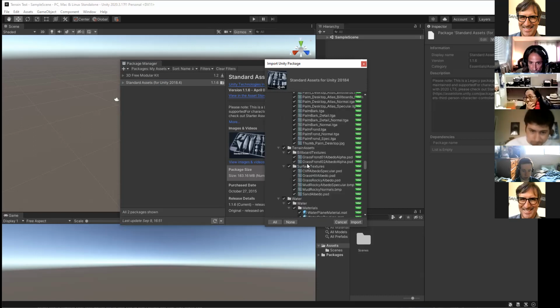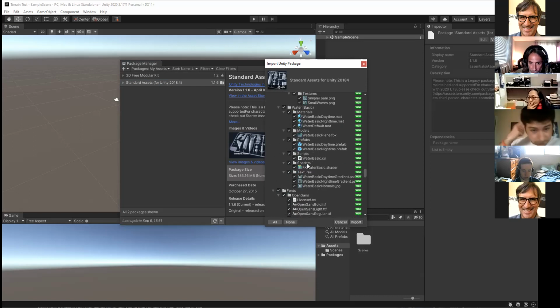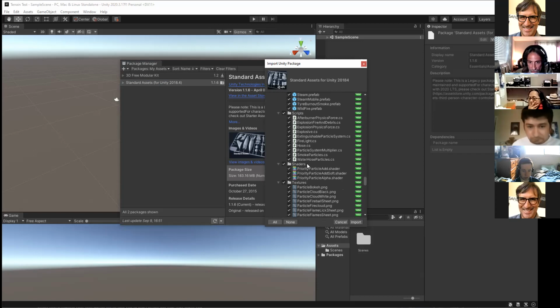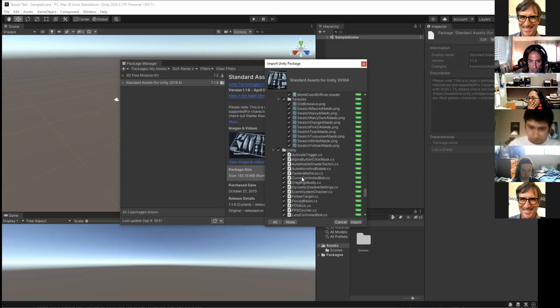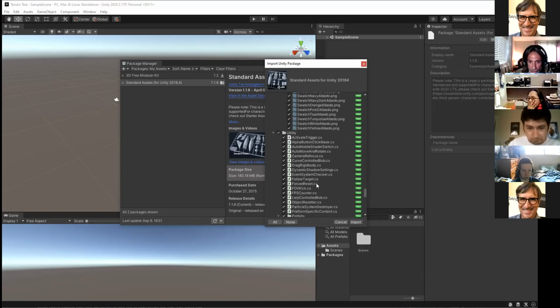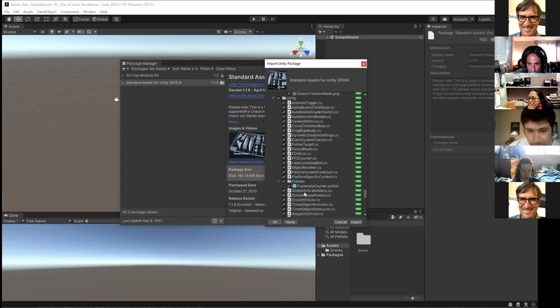Environment, come on, where is it? Water, fonts. See, all this stuff will be downloaded into it. Here it is, Utilities, and it is the Simple Activator Menu. If I know that this is already causing a problem, I can turn it off here, but I'm not going to do that so that I can show you how to take it out once it's in. We don't know it's a problem yet. Right, we don't know it's a problem yet.